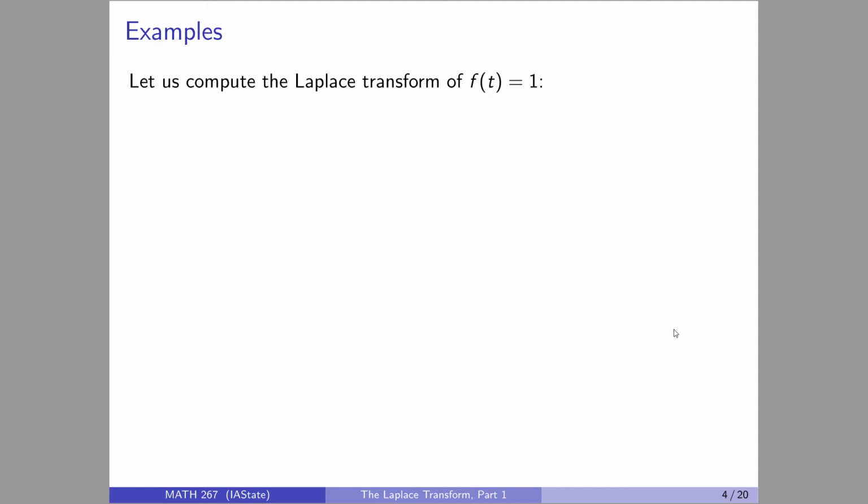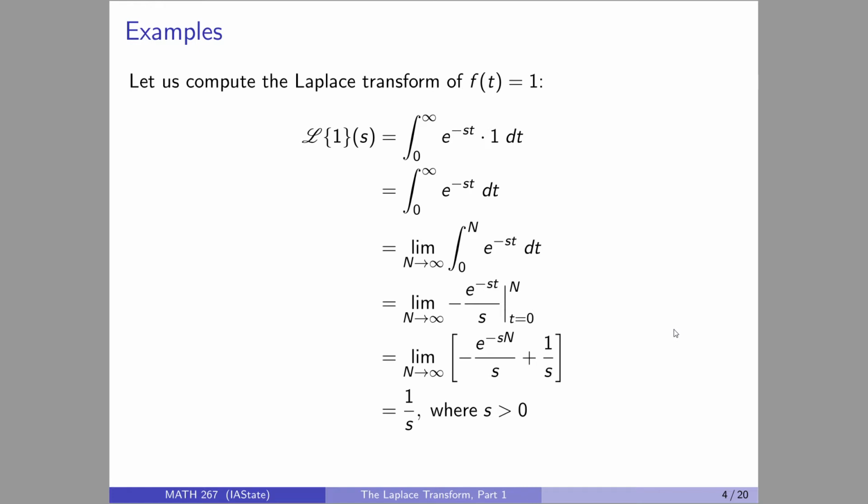Okay, so let's get a feel. So we're going to take the constant function 1 and transform it using Laplace. Okay, so there's all the stuff. Let's unpack it. So the Laplace transform of 1. Again, we're taking our independent variable t and replacing it with an independent variable s. And note, our function doesn't depend on t, so that's fine. So when we plug it into the formula, we'll have e to the negative st. The multiplied by 1 doesn't matter. So then we'll have the integral from 0 to infinity of e to the negative st dt.